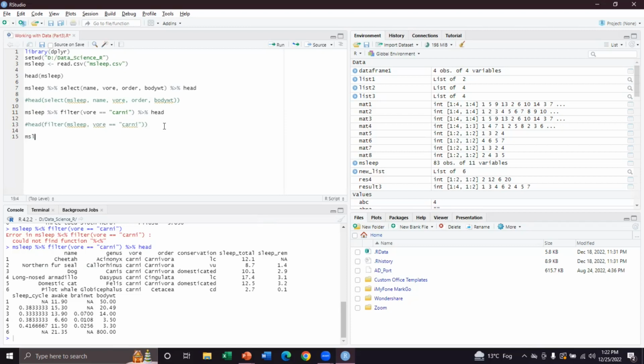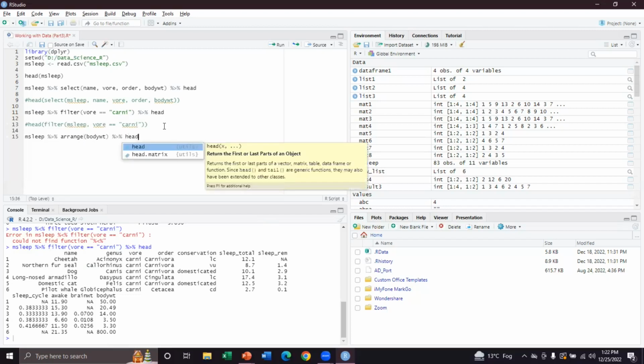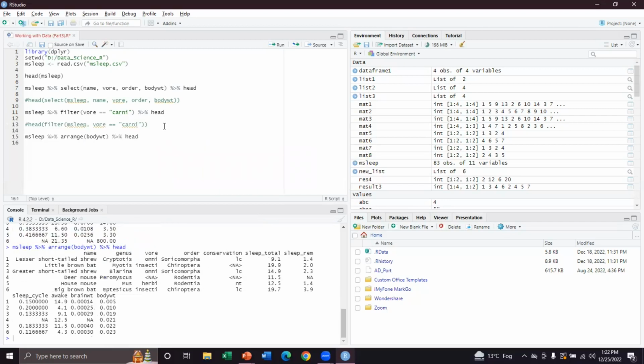Now this time I say take the msleep data frame, and by using the pipe operator, I say go inside this data frame and arrange the values of the data frame according to body weight. And I will use the pipe operator once again and use the head function because I want to see only a few rows.